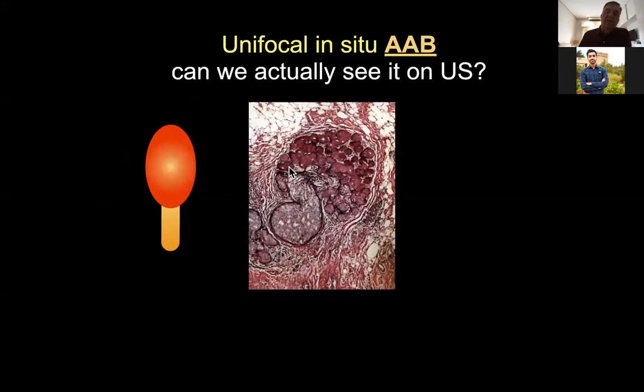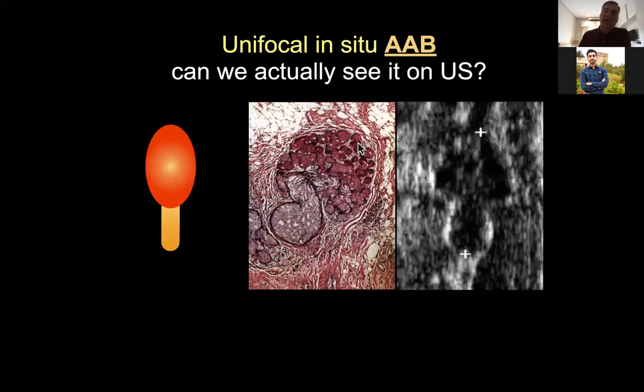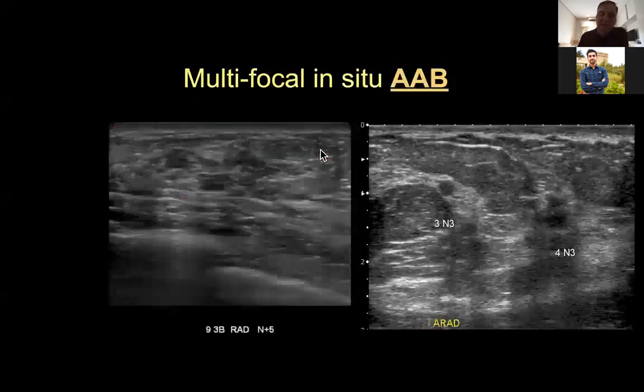Now, this is an ALB. So this represents the enlarged TDLU, and its enlarged extralobular terminal duct. And we can see the enlarged extralobular terminal duct on the right, and the multiple enlarged acini. Bottom line is its long axis is parallel to the long axis of the TDLU.